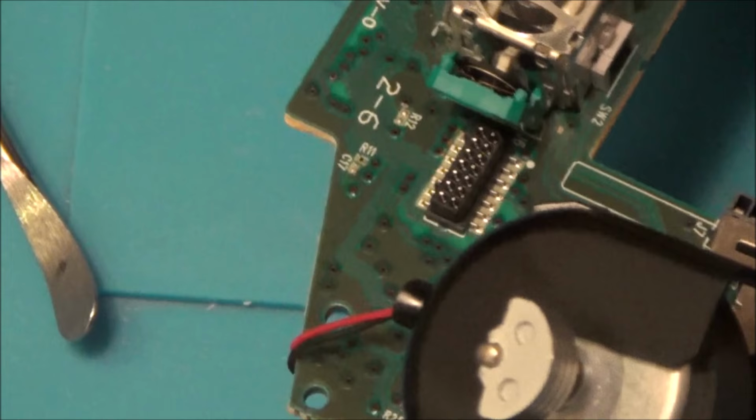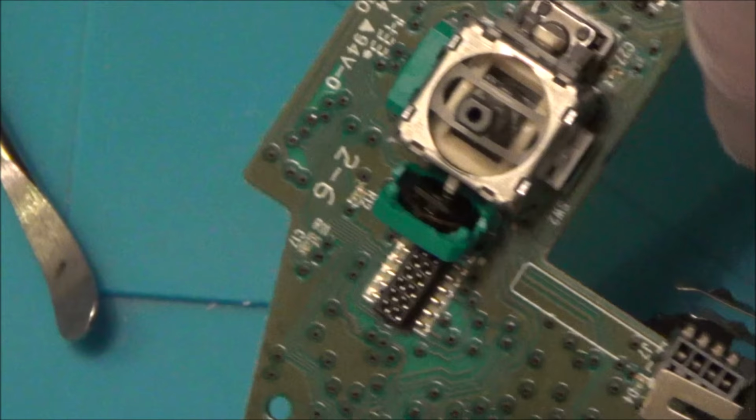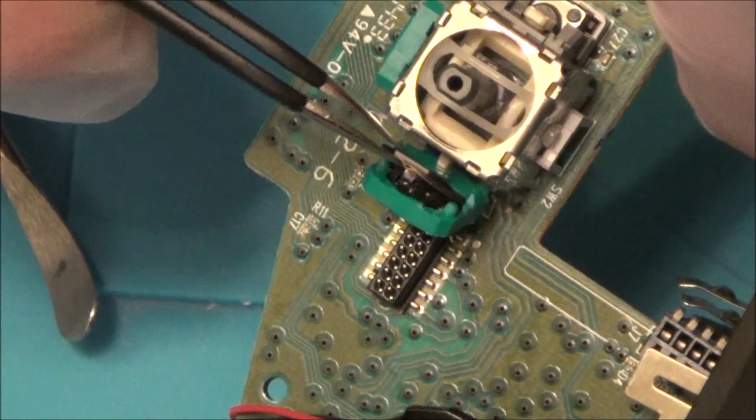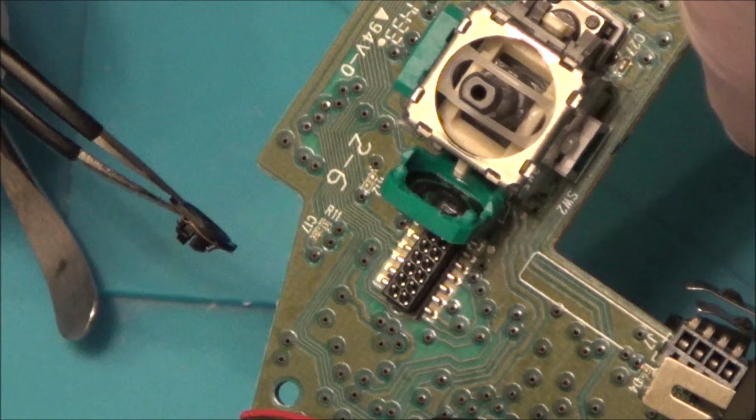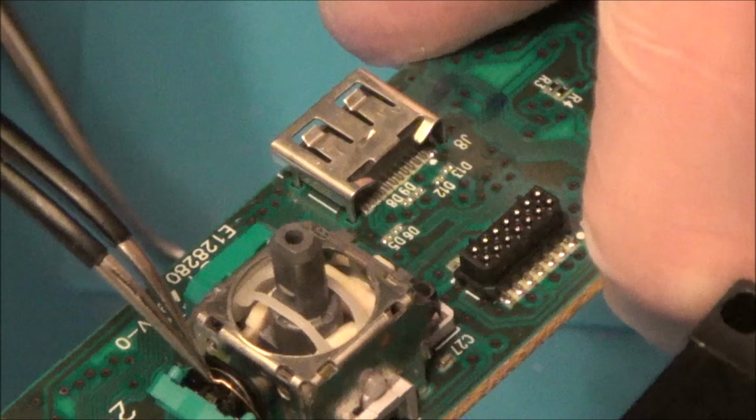If I turn it upside down, it'll probably just fall out, but I want to just show you how it comes out. And then I'll know as well by watching the video back how it goes back in. There we go. Okay, this thing here. So it's going to go in with those bits at the bottom, those two black dots will go in at the bottom, and it will go in that way, like that.